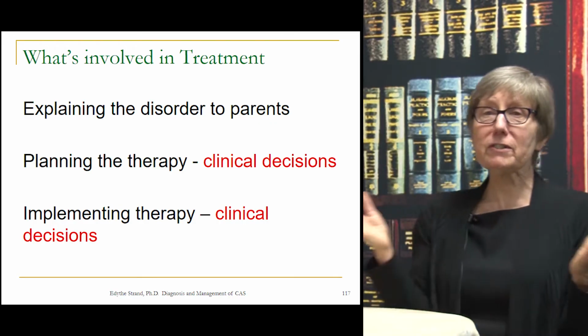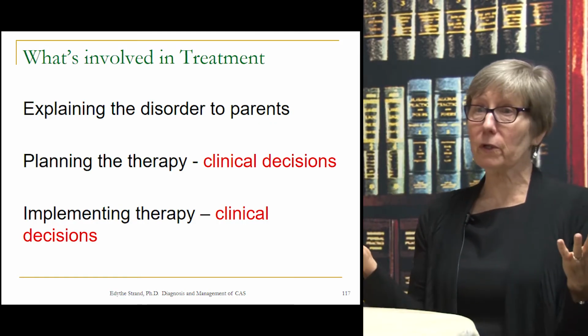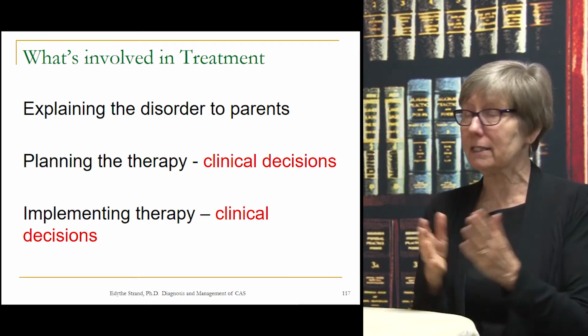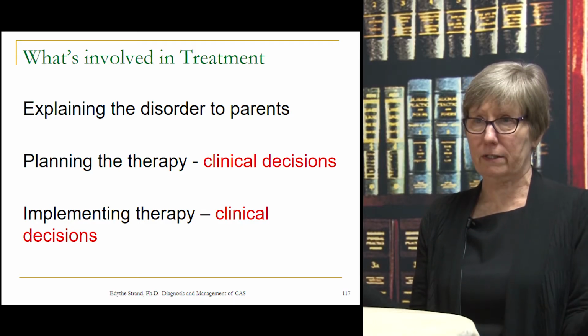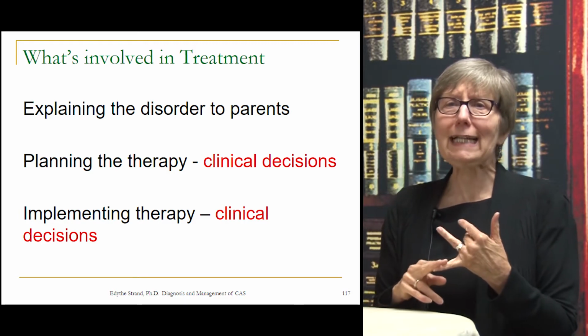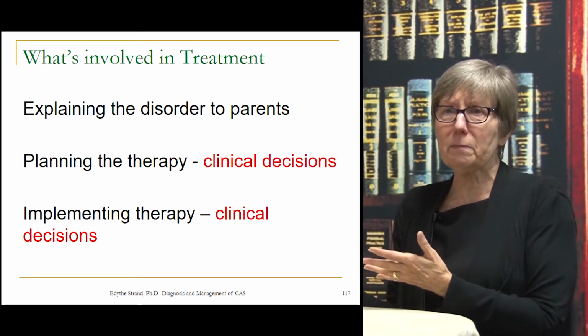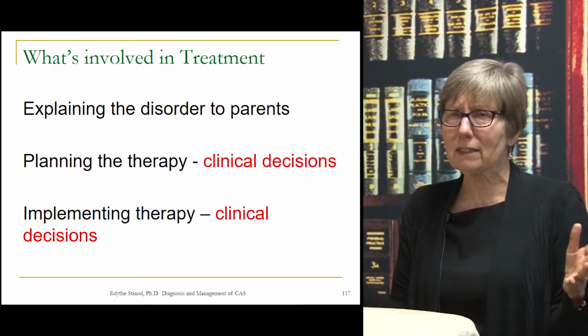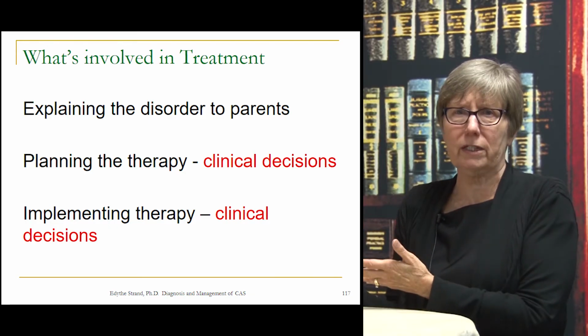All right. First of all, in my view, the most important thing you have to do early on in treatment is explain this disorder to parents for lots of reasons. One is they get freaked out when they hear the term apraxia of speech. We have to calm them down and let them know it's just a label for a speech disorder. We know how to treat it.